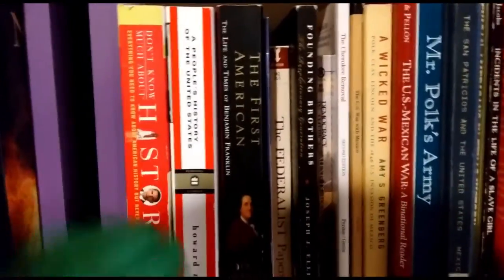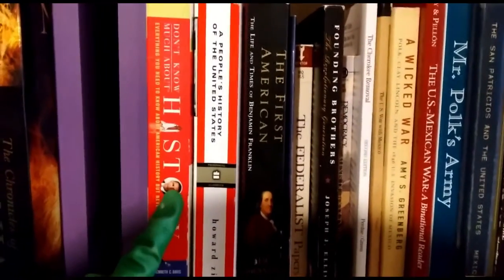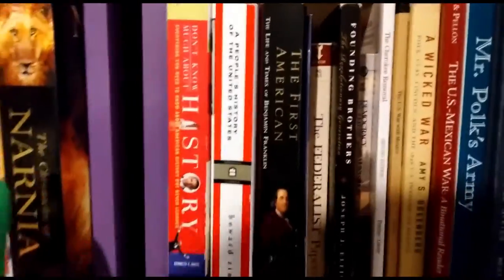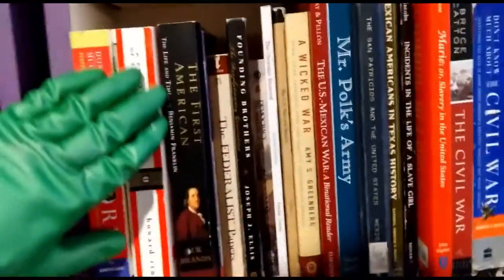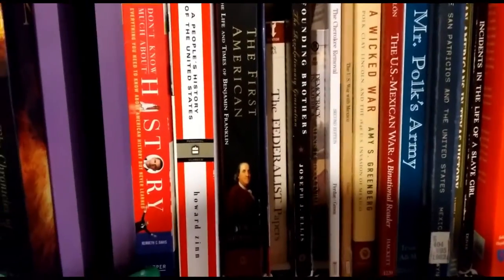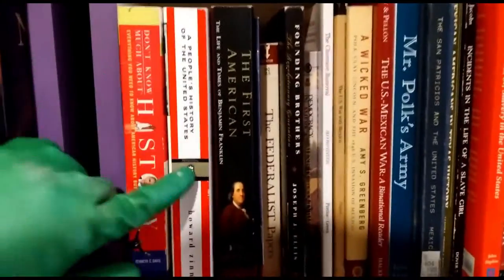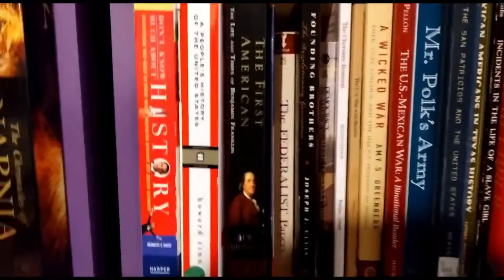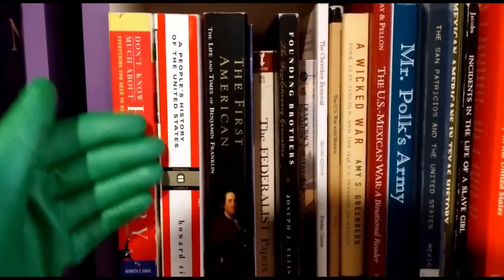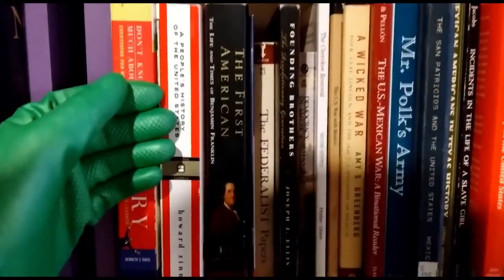So I just completely wore my copy out. This is actually a relatively new one that got updated because Obama's there, and that used to be a picture of, I think, Lincoln. But my old version was just disintegrating, so I picked this up. It's good once you learn about history in school, then you read this to get the dirty fun stuff. Then we've got A People's History of the United States by Howard Zinn. This is a game changer. Whether you like it or not, in the historiography of how American history was taught.